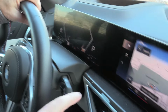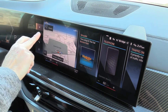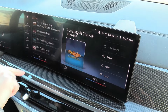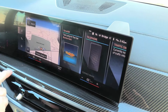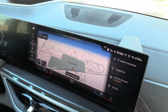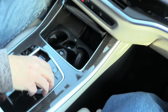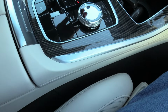But again, Paul, we've got, of course, a very divided screen, a whole lot going on here. If you want music, okay, we got to hit that, and then we got to scroll through here. The good news is you can scroll through it, so that's nice. That's not too hard. Oh, where'd we just go? Anyway, let's go back to the home screen. You can go here and get the giant map. That's nice to see. We're in Sussex, obviously, or right at the edge. We still got this thing here that you can adjust the screen with, but most of the time you're going to be doing the touch screen, so that's better.